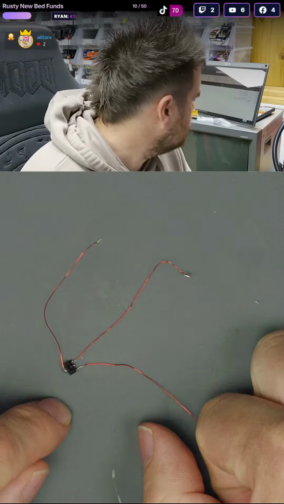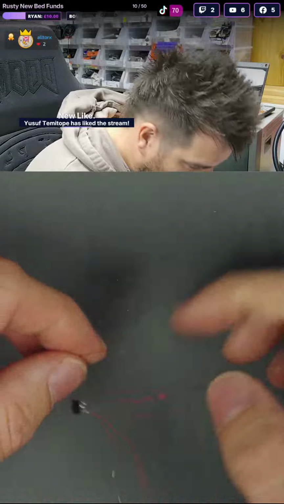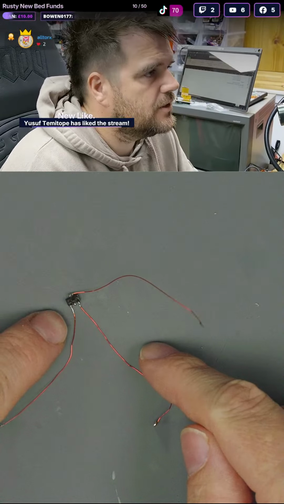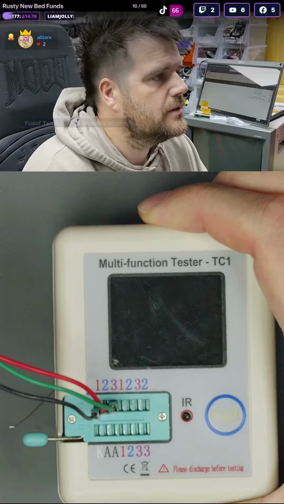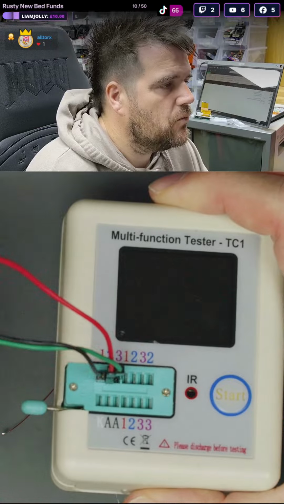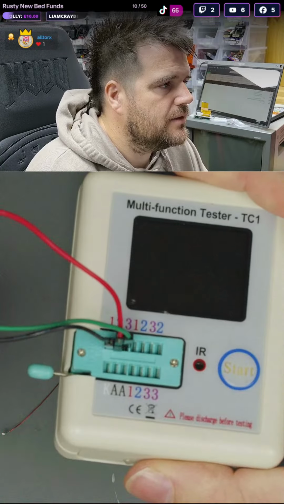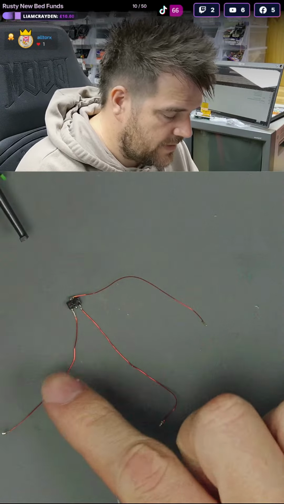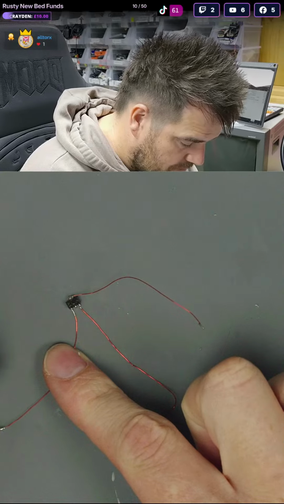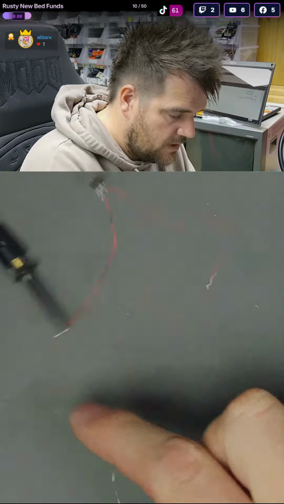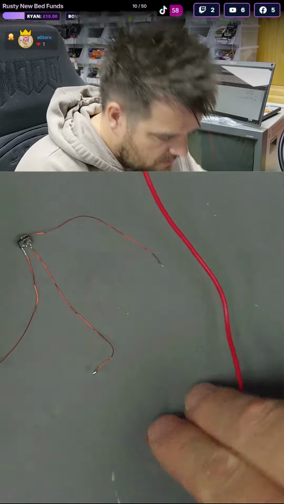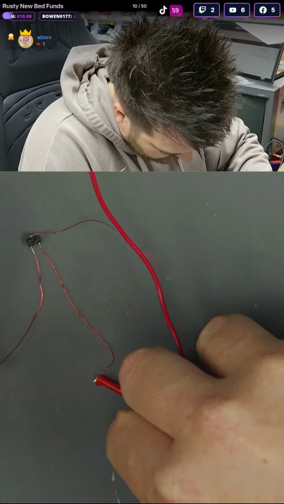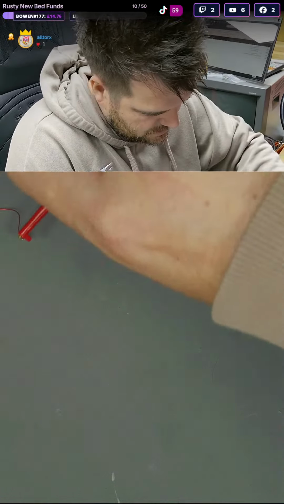We've got this component. This is Q500, and now we have the legs here. Say we call this pin 1, 2 and 3 if we wanted to go in the multimeter or the multifunction tester. Pin 1 is going to be black, 2 is red, 3 is green. So we'll go black, red, green, left to right, and then when it shows up in the tester, we can easily remember the order, left to right. So we will grip on this one, grip on this one, and then grip on the last one.